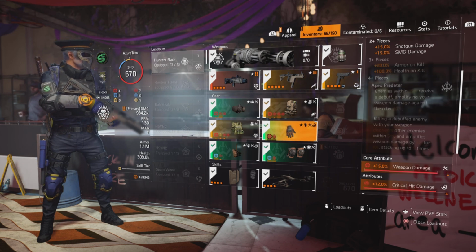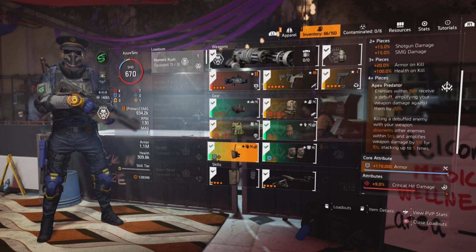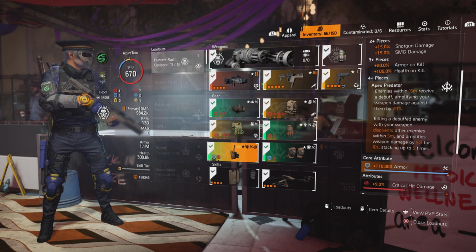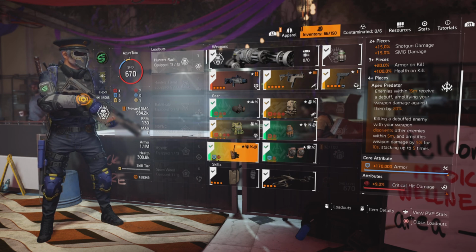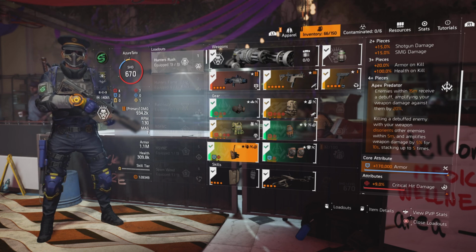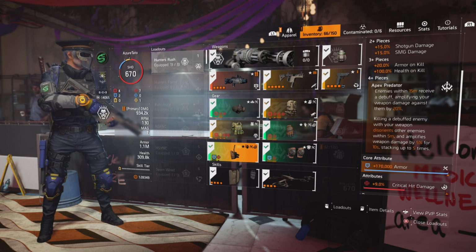Now, for these four pieces, I do have them as weapon damage. That way, I can have these two pieces as blue armor tiers, or the core attributes as armor. Now, you don't have to do it like this. You can completely have all reds if you want just pure DPS. But my playstyle, how I like to play, I like having the two blue core attributes only because they do help me out at times. I don't like being too squishy, especially playing on heroic difficulty.